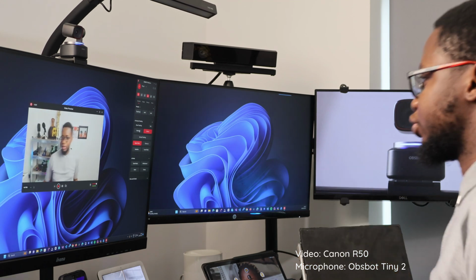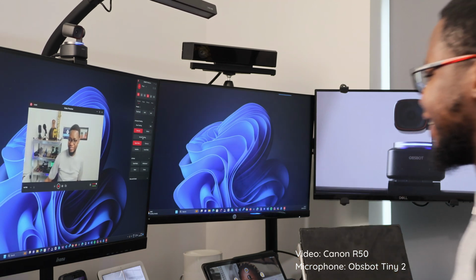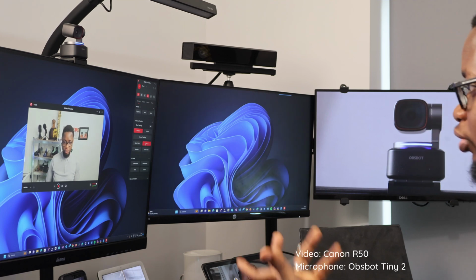But of course, let me just go standard tracking mode for now. I can do close up like I did earlier on, although I'm not sure what that close up is actually doing, to be honest. Normal tracking and close up. I don't know the difference between upper body and close up for now because I don't see a major difference.